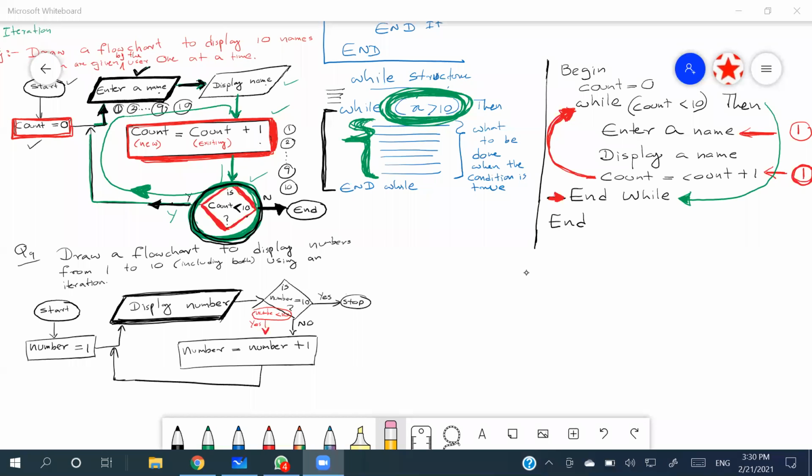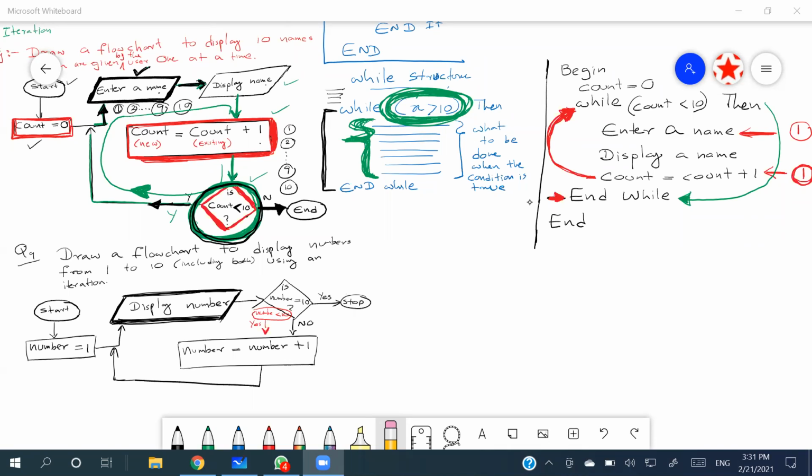I'll give you another 5 minutes to complete the 9th question. So yes, Saran, question 9 is iterating on the no path. So when it goes to the condition, consider the complete opposite. The condition in the flowchart says is number equals 10, and you should ask the complete opposite. So then is number not equal 10, right? Then only you will be able to put these two steps inside the while loop.